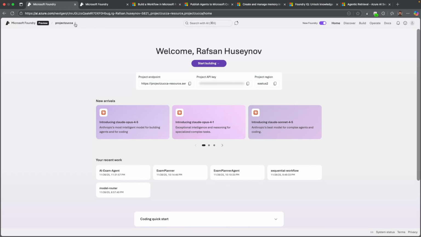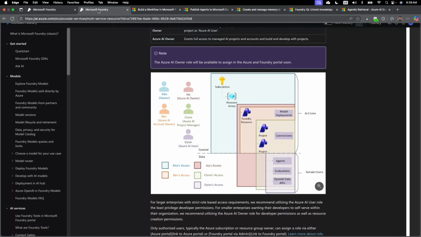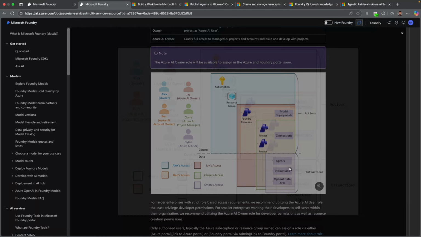From here, we can create the Foundry resource again, and within the Foundry resource we can create multiple projects, and in every project we can create different agents, add different knowledge sources, etc. To see the hierarchy, let's go to the official documentation.